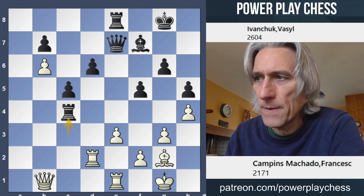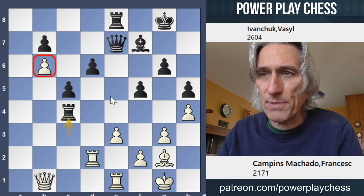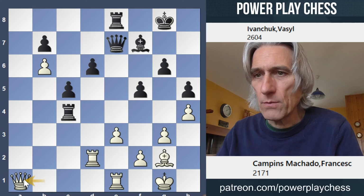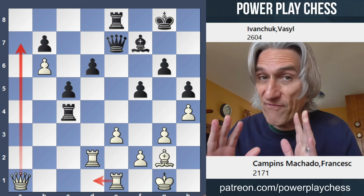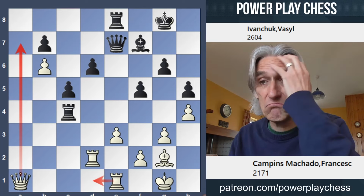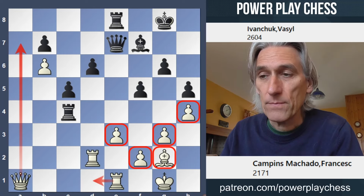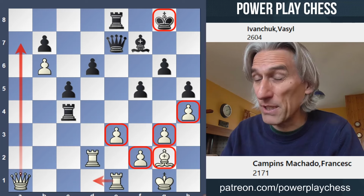Now, why not? Well, it's interesting because with this pawn on b6 and the bishop looking on the pawn on b7, White could play queen a1, and with this queen coming down to a7 and potentially the rooks doubling on the d file, White is very well coordinated, and for a pawn has actually quite a lot of pressure. And notice that White's king is now very safe.